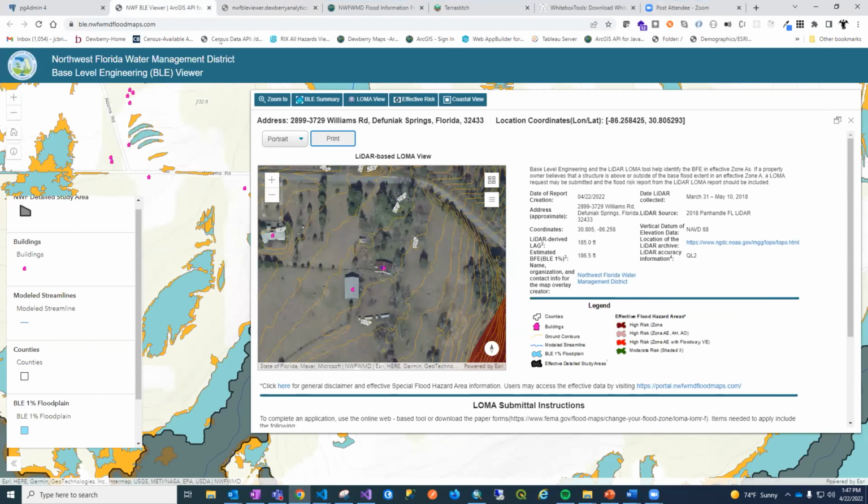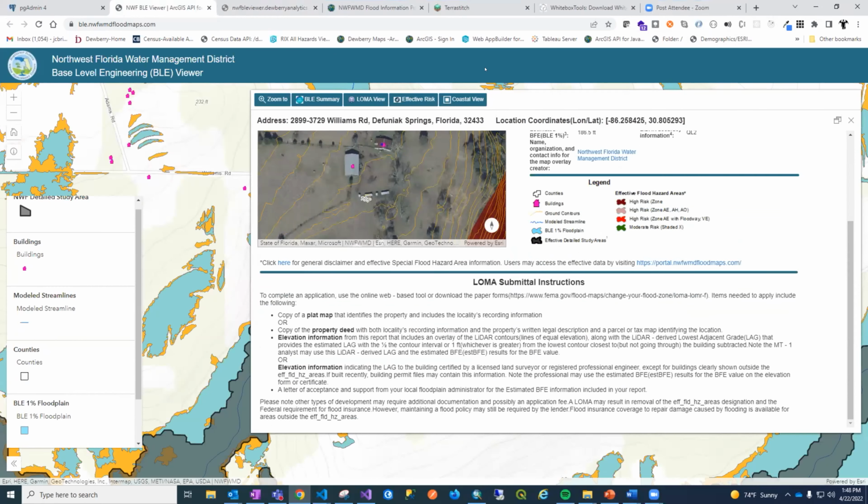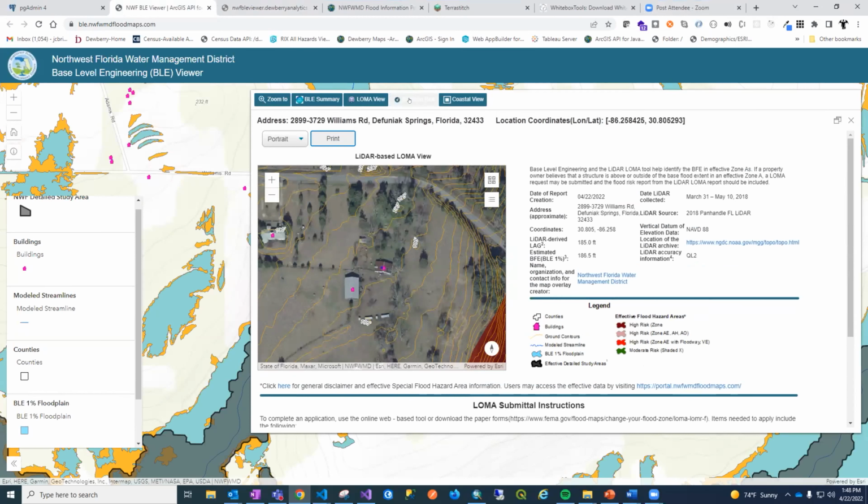Sorry about that. I think I've got something that's not working in my server, the back end for the report. But it will basically produce a report that's essentially all of this for the user to utilize.